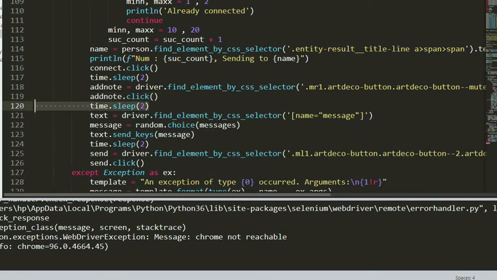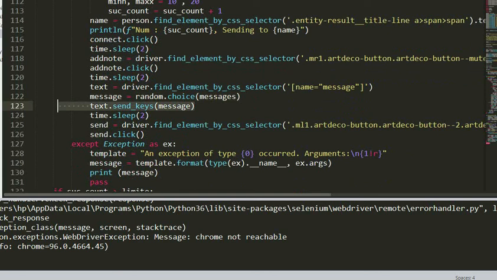Then I'm waiting for some time. Next I'm looking for the text field, which has the name attribute with message as the value. Then I'm picking one of the messages from the list above, which I showed you in the beginning.